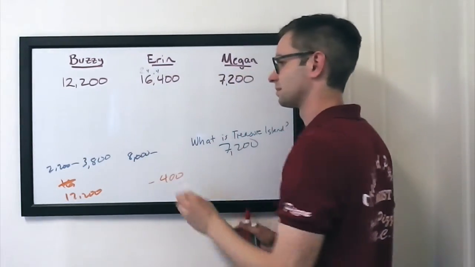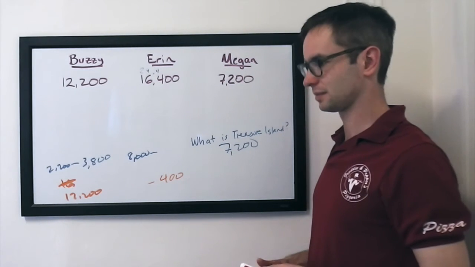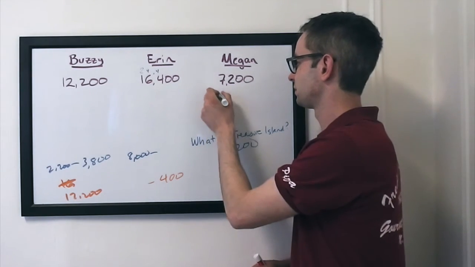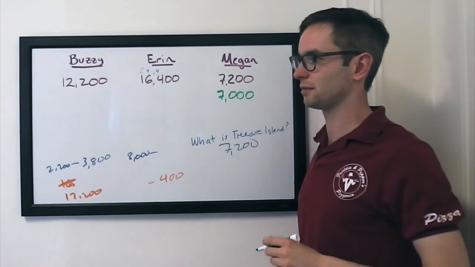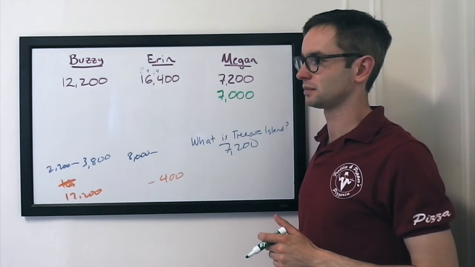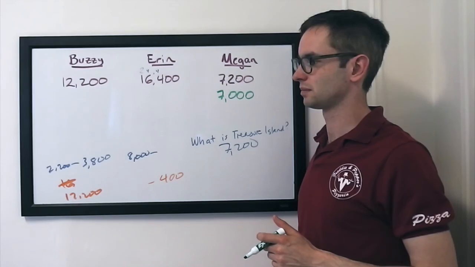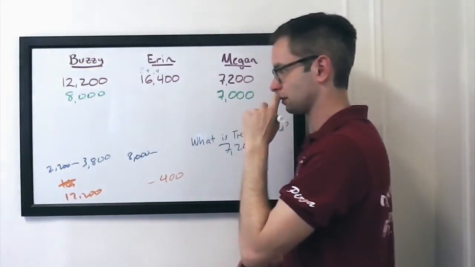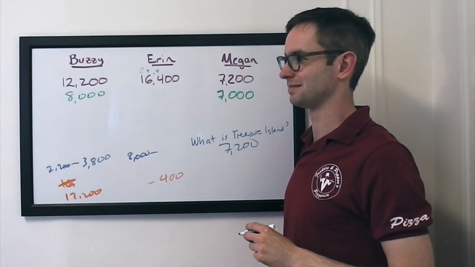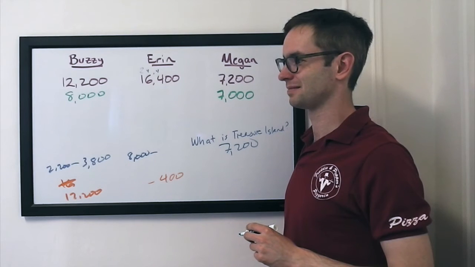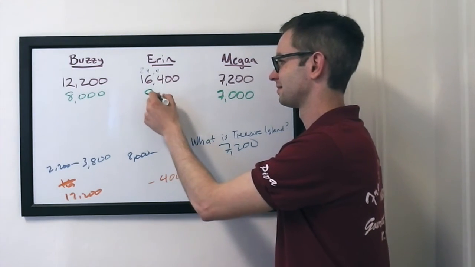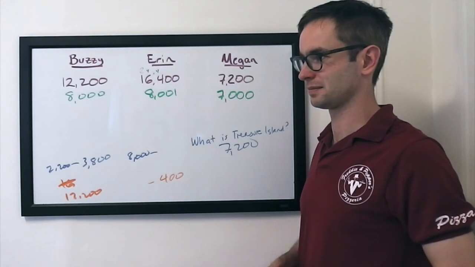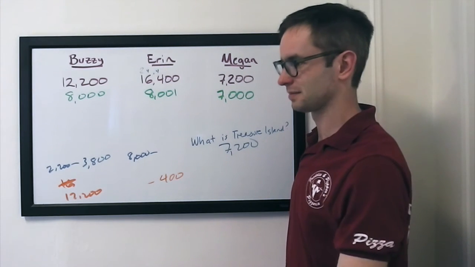Megan, we come to you first. Let's take a look at your response. What is Treasure Island? Robert Louis Stevenson's book. You were right. And you had 7,000. It gives you 14,200. So everyone can get this right and it's just like the end of Buzzy's run. He had 12,200. He will add to that if he risked anything and I'm sure he did. He risked 8,000. He's in the lead at the moment with 20,200. Aaron Delaney is an English professor. This is a fastball right down the middle and she gets it. She hits it out of the park. Did she risk it up? Yes, she did. She is our new champion, 24,401. And Buzzy Trollen is going away with about 165,000. And we'll see him in our upcoming tournament champion.